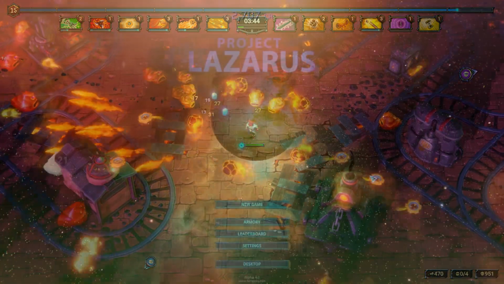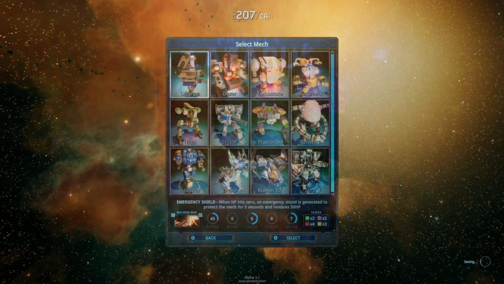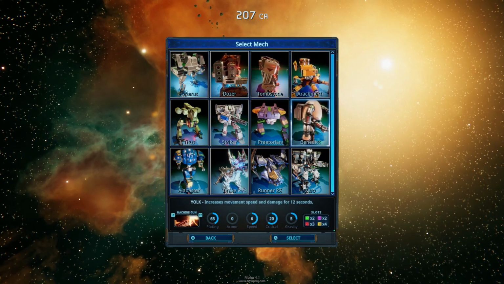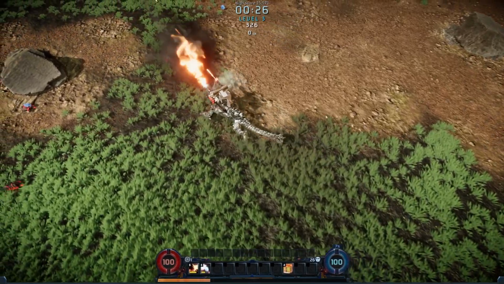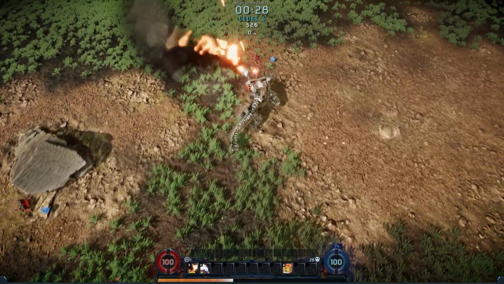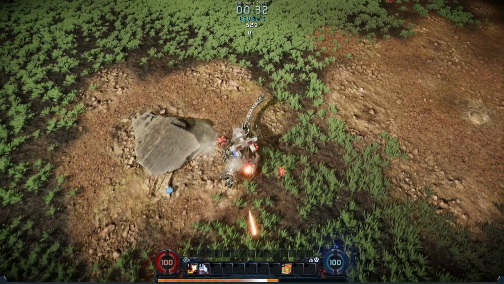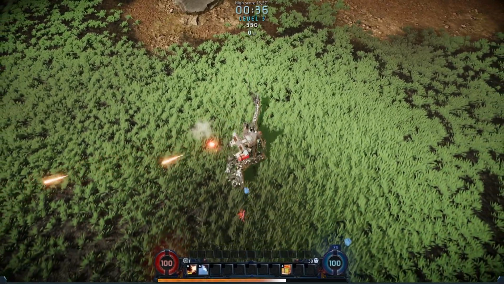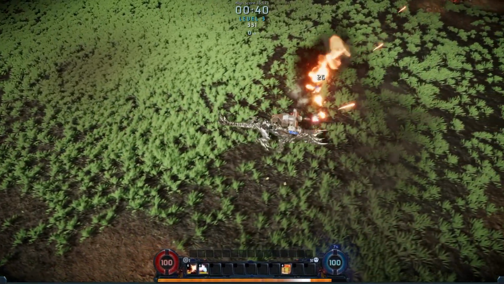Up next is Project Lazarus. So what's to like about Project Lazarus? Well, it's mechs on strange planets blasting away at the locals to get rewards. Now, the first thing to really say about this game is that it's still in its early stages. It's still alpha, but it is in early access. It's a bit rough around the edges and a bag of bare bones right now, but it is also fully playable with a good amount of mechs to choose from, each with their own personalities and perks.